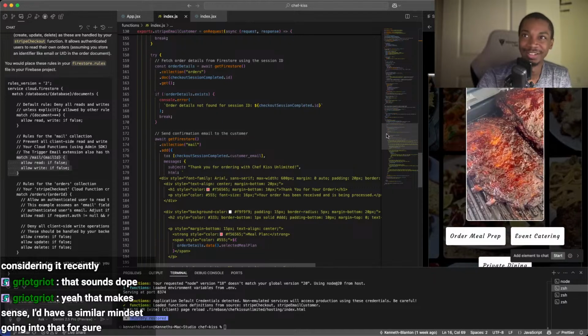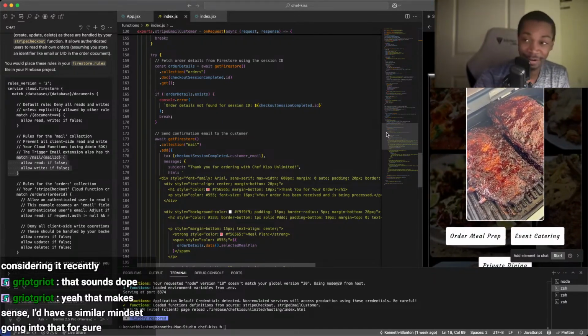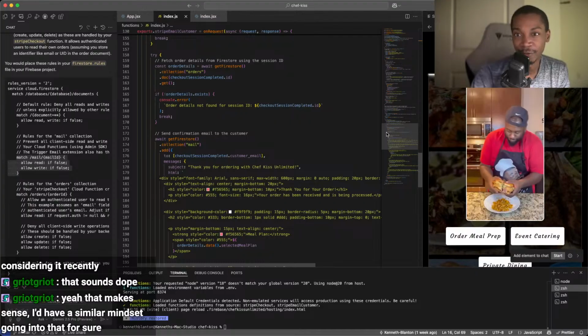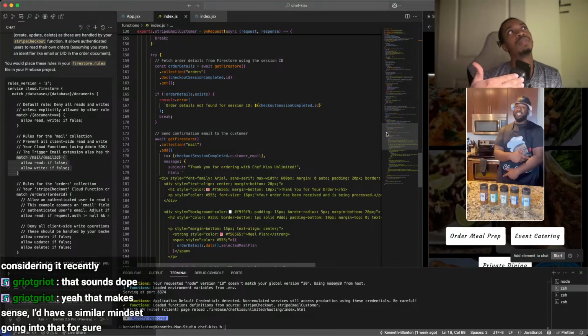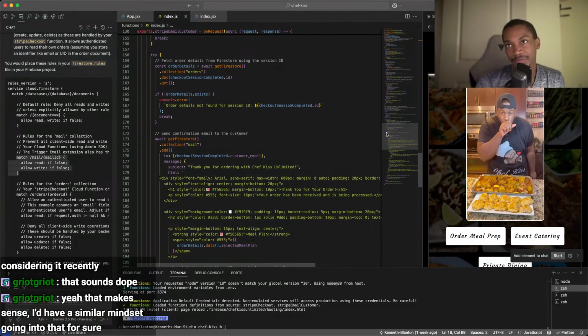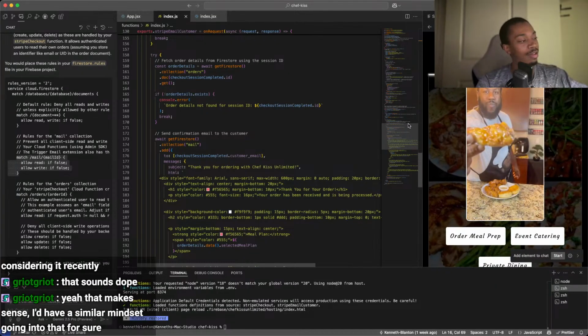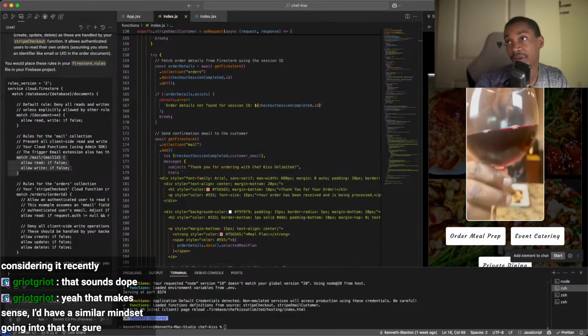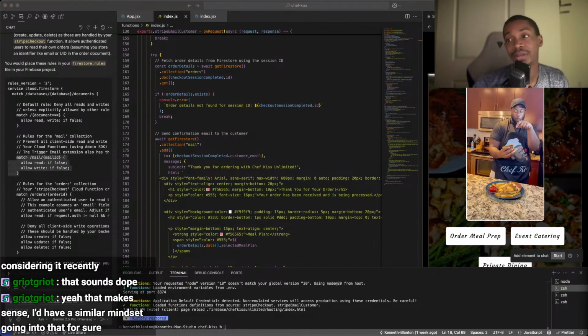So I want to build more things that cater to me and actually solve real world problems for me, and scale it to where hopefully it could help someone else. Maybe. I don't know.